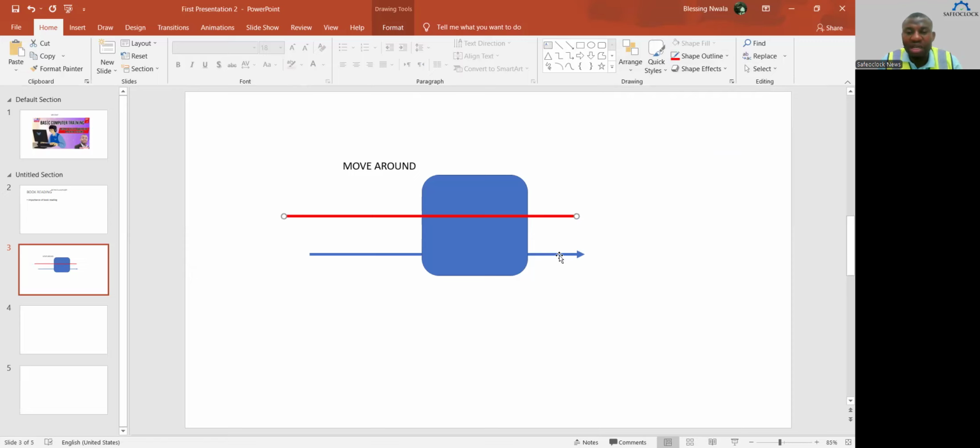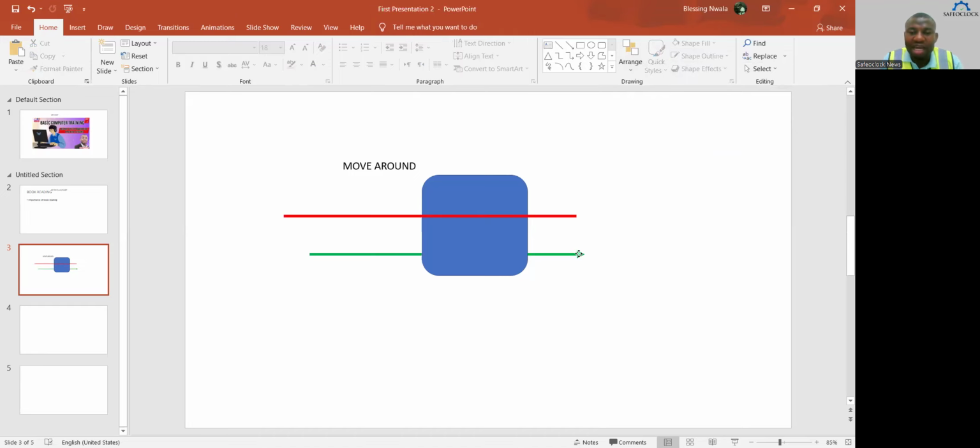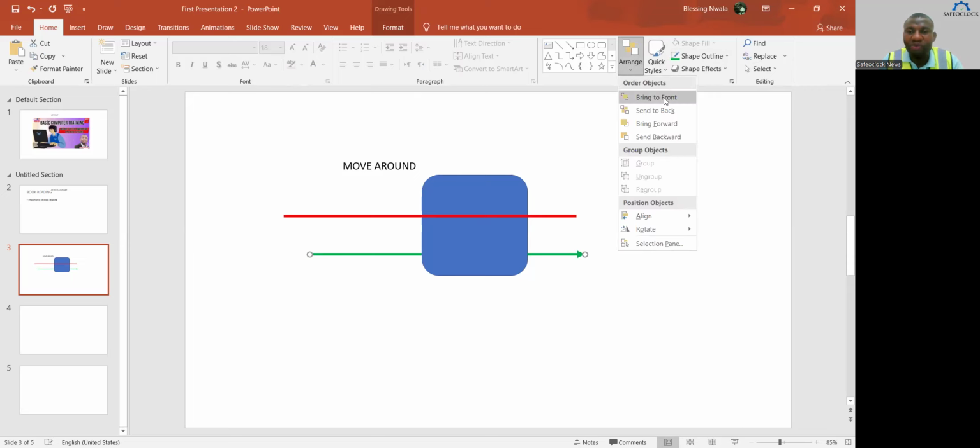Let me change the color of this arrow, so that when you see it come to front, you will know that it changed position. It's green now. So you select the arrow, then go to arrange, click on the drop down arrow, then select bring to front.